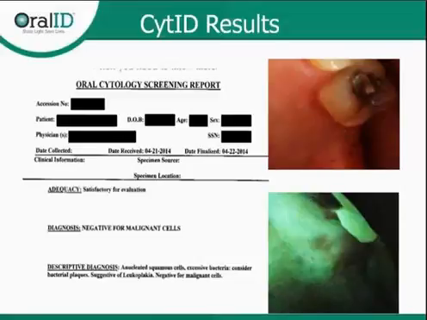And so, talking about catching things at the earliest possible stages. Now, do we need to go and cut leukoplakia out? I can't answer that question for you. You need to talk to your specialist. You need to talk to the patient as far as what their comfort level is. Do you want us to have this removed, or do you want us to keep an eye on it? Also, look at other health concerns. Are they a heavy smoker? Do they have HPV or any other autoimmune deficiency? Have they ever had cancer before? All these kind of things help to guide you through what the next step should be.